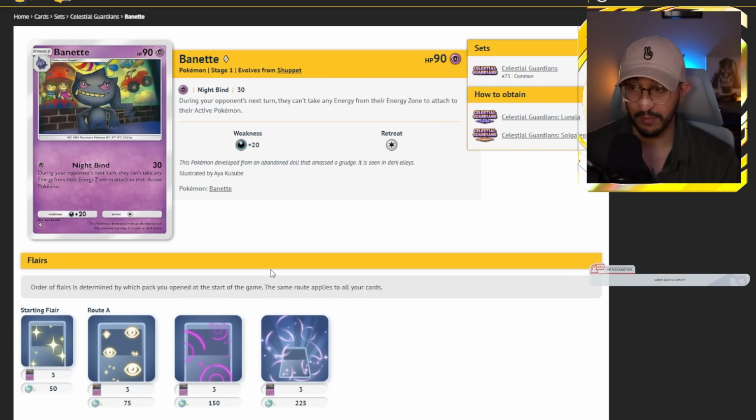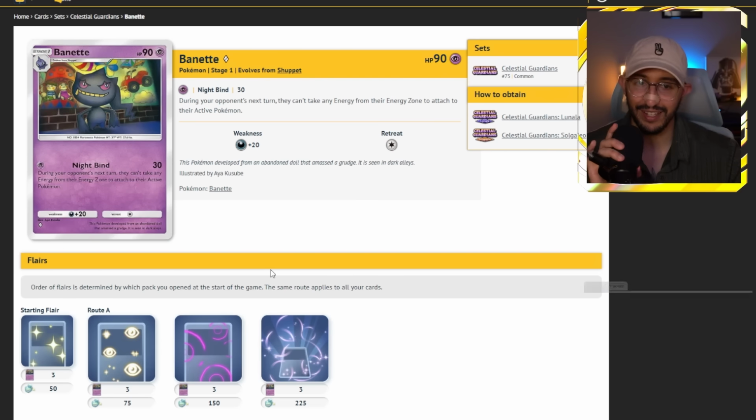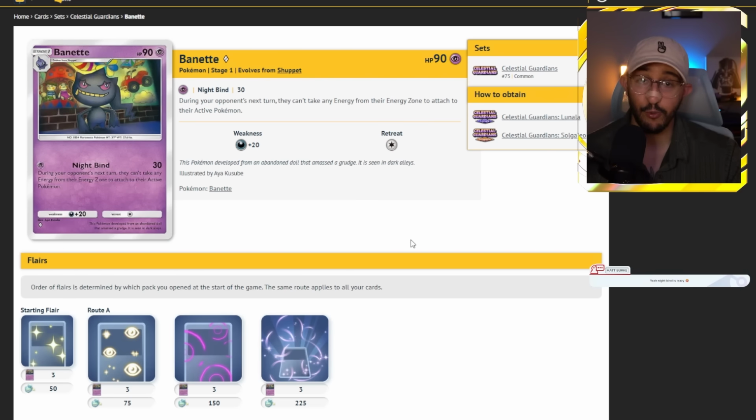I think running Banette with something like TRG is just, again, peanut butter and jelly. This thing is going to be so good. They can ramp their bench though, so you have to be mindful of that.